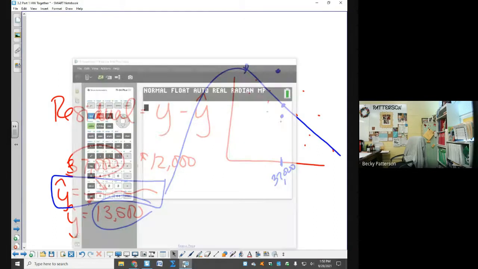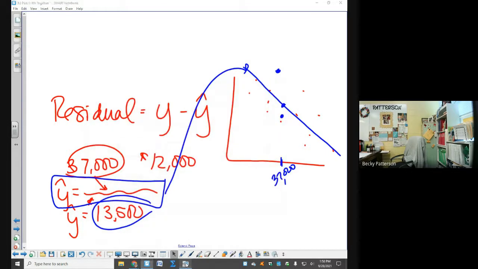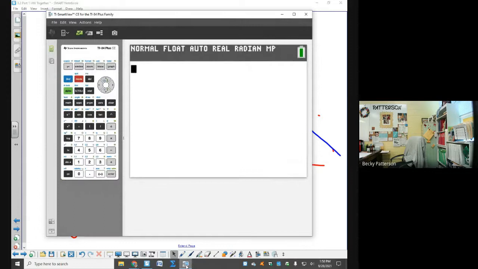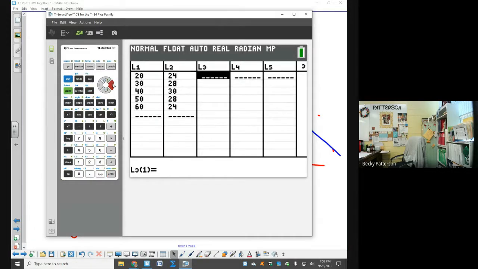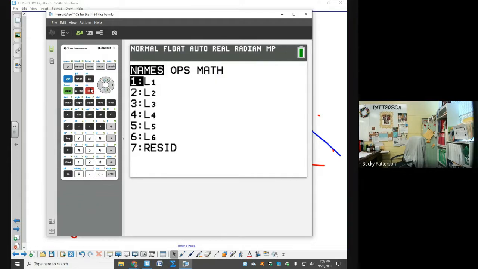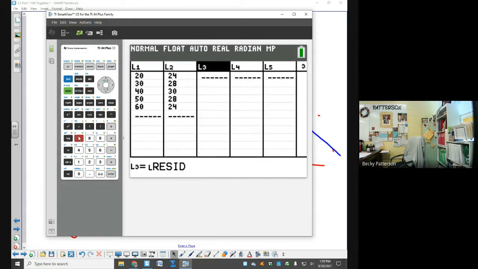Oh, come on. You can do it. I promise. You can go over to L3. See, mine's not going to let me do it because I don't even know what this data is from. So second list. Oh, I do it. That has found the equation. So then I go 7, and then I hit enter, and poof, there they are. All those bad boys are the what?